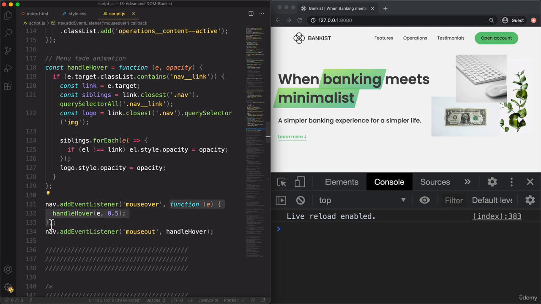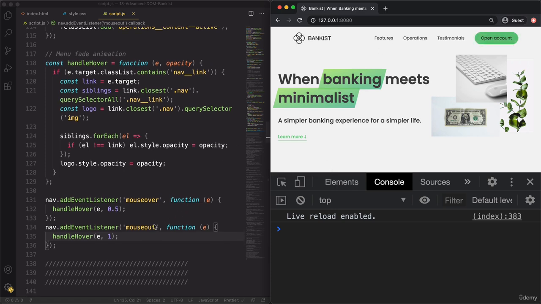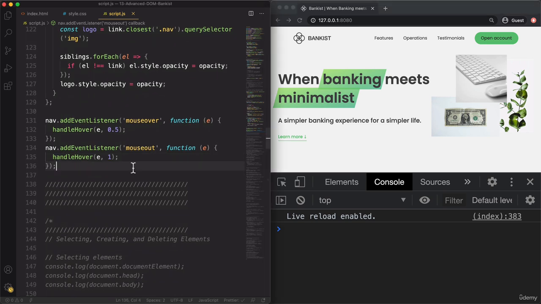And so here we are back to working because here we are back to passing in a real function. Okay? And then let's right away do the same here. Set it to 1. And now it should be working again. And it does indeed.